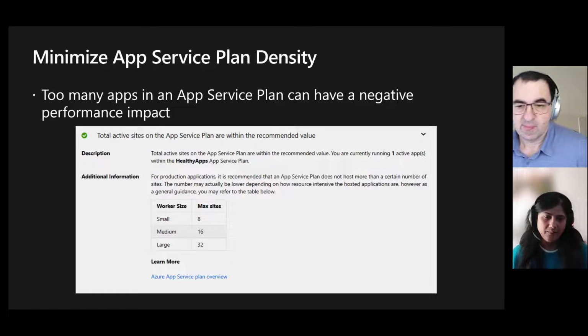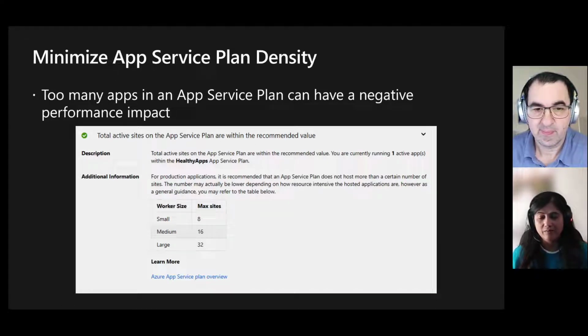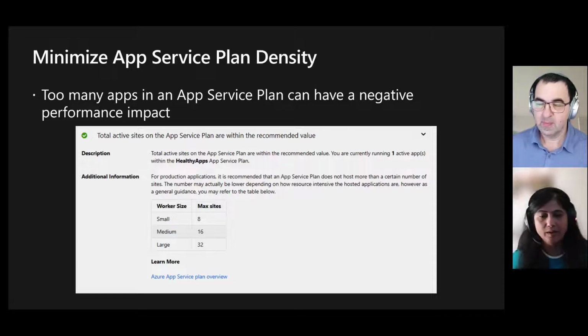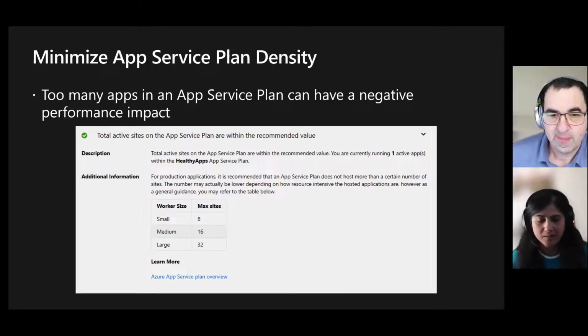But running too many apps in the app service plan can have a negative impact on your performance, because all the apps running on the app service plan will be using the same resources that you have got. So you have got two virtual machines and your apps are running on both those virtual machines. So they are making use of those resources. Now if one of the applications becomes heavy, then the other might get impacted.